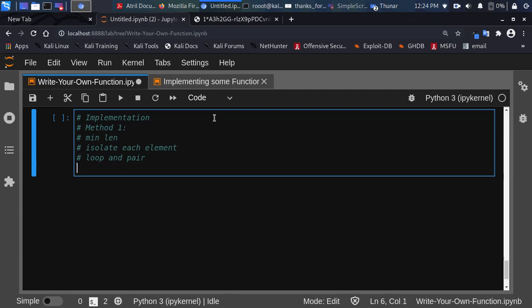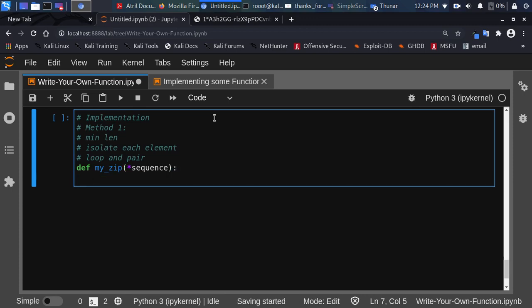So let's write a simple function to help us do that. The simplest approach is just to go with this option. So I'll write the simplest one, then we move on to a more complicated option. We want a minimum length, so let's call this def my_zip. My zip I'm creating. It's going to take in some sequence, so let's use *sequence. From there I want my minimum length, because that's the first method. The simplest way of getting the minimum length is just to loop through the entire stuff. So we have the length of every sequence, so len(s) for s in the sequence that we have.